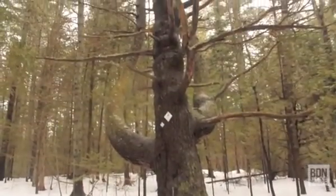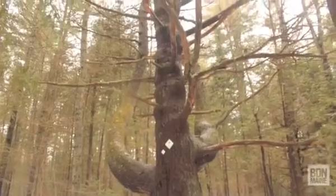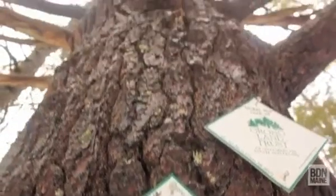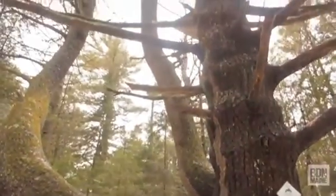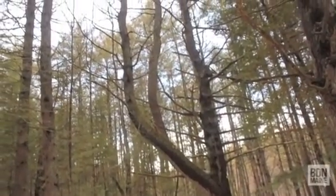Just a short distance from the bridge, we've reached the Big Old Tree, which is a big symbol and landmark for the Orono Land Trust — it's a part of their logo. It's raining, so I'm going to sit under the Big Old Tree until I figure out where I'm going next, because the trail splits here.